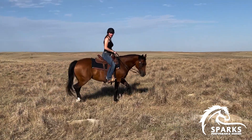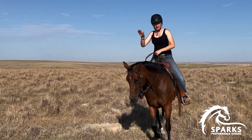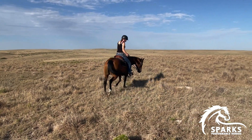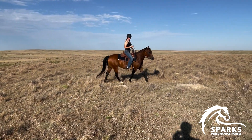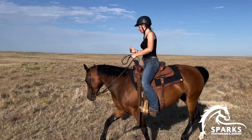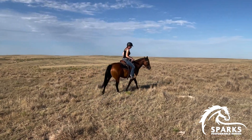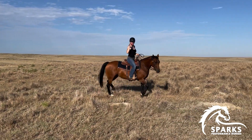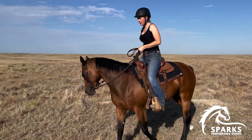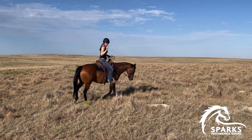There are some things to be aware of with your own body when you're jogging a horse. I know I have a tendency to lean forward. Your saddle can have some effect on that — if you're riding a roping saddle such as this, it might encourage you to lean forward instead of back, because that's what it's truly designed for. But if you're in a horsemanship or reining saddle, it should help you sit a little more straight up and back. You don't want to get behind the movement of a horse, but if you keep leaning forward too much, they're going to try to catch up with your movements.